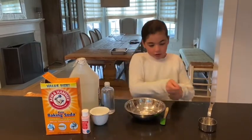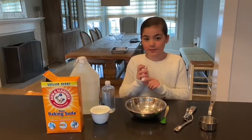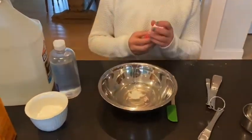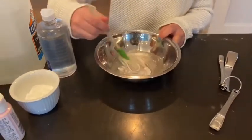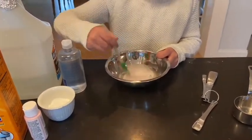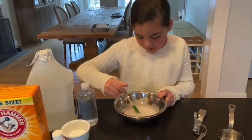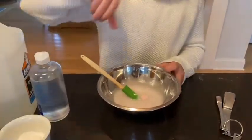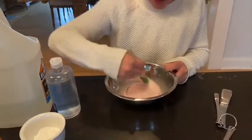And then you're going to add one drop of color — you could use food dye or paint. I'm going to use some acrylic paint. So you're just going to add one drop of your color. I'm using this pink because I like this color of pink. Then you want to stir so your color gets all over. And if you want, you could add more color if you want it darker. Then I'm going to add one more drop to make it a little bit more pink. Then you just want to stir your color all over in your glue and your baking soda.